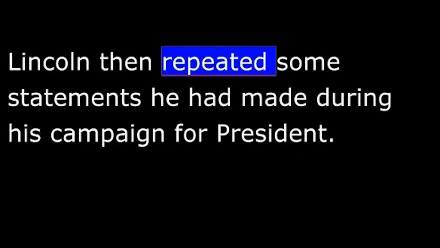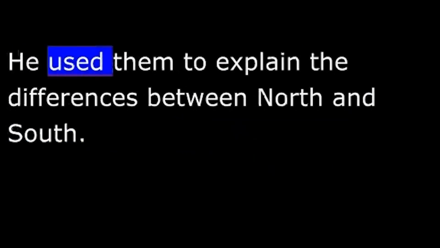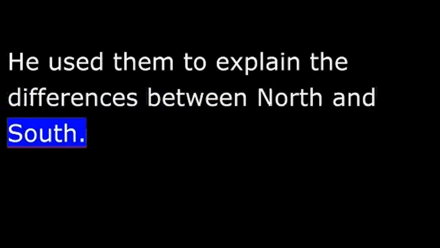Lincoln then repeated some statements he had made during his campaign for president. He used them to explain the differences between North and South. One part of the country, he said, believes slavery is right and should be extended. The other part believes slavery is wrong and should not be extended. This, he said, was the only important dispute.